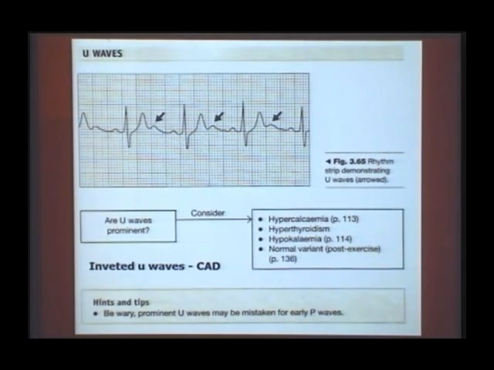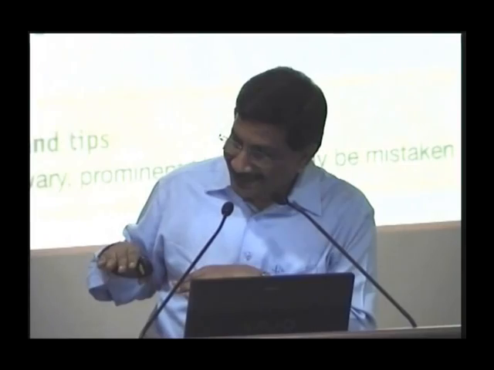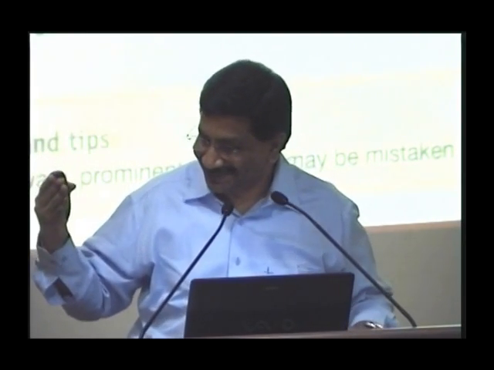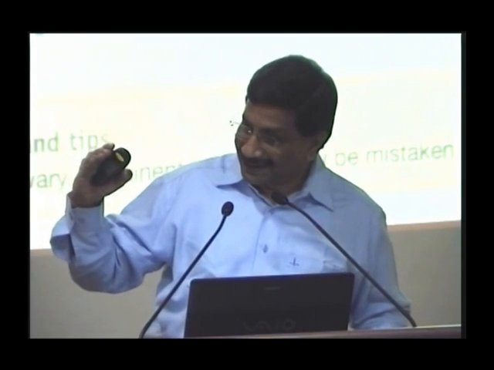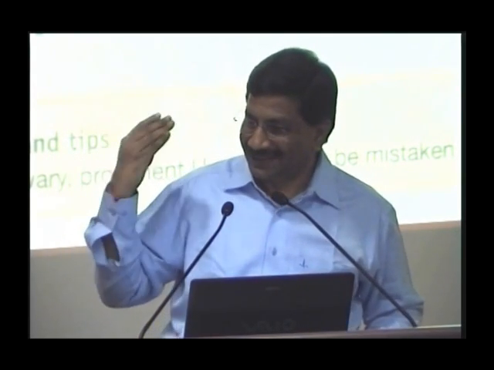So whenever you have a low voltage T wave, expect the U wave to be small. But if you have a low voltage T wave but a prominent U wave, that is a condition of hypokalemia. Whenever you have an upright T wave but the U wave is inverted, it is ischemia. Right? Just like our T wave.